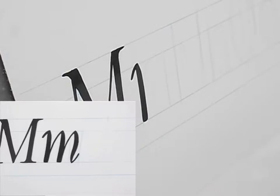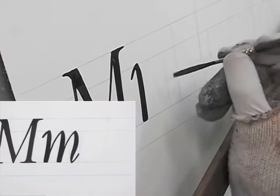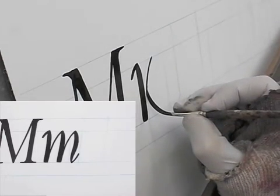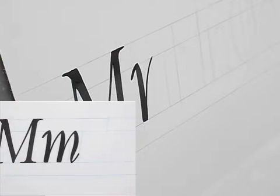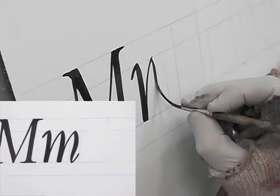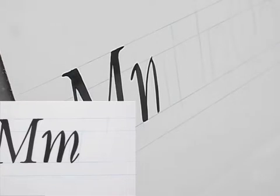Then just like the H, we're going to make the similar next thin stroke. I'm going to start out coming at an arc and meeting down at the lower inside corner of that thick stroke to give you a nice space in that intersection. And then we're going to come back and do the same stroke we did for the first stroke. Vertical brush, tucked just below the top point, spinning counterclockwise, almost straight but following the axis.